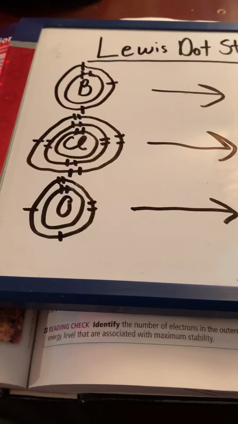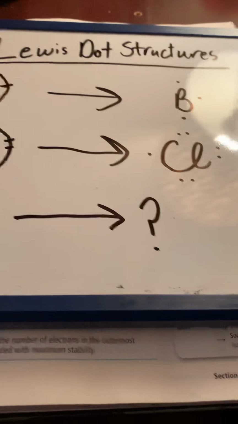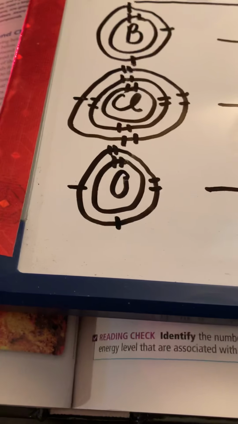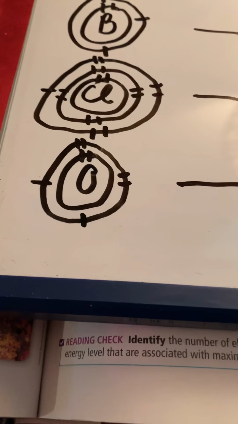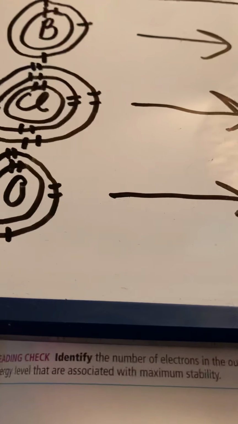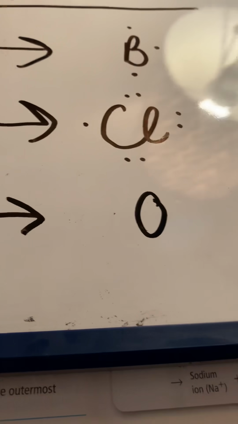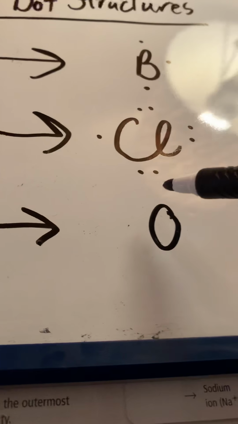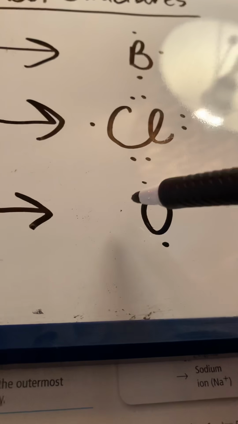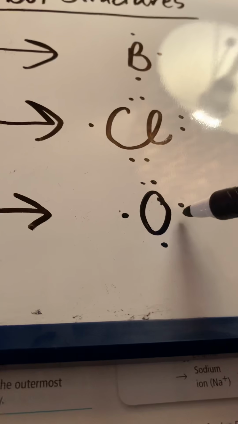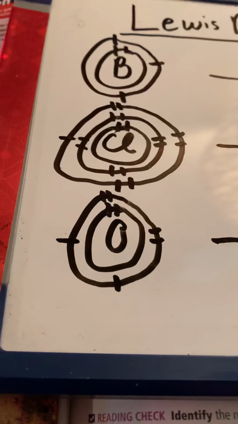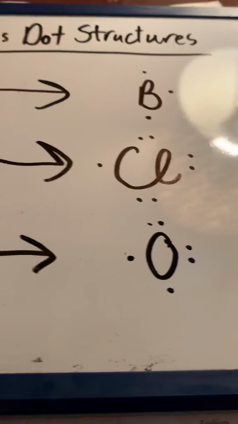So now we're going to do one live, as you kids say. Let's do it live. So I'm going to erase this little question mark. We have oxygen. Oxygen has a completely filled inner level here with its 2, but then it has 1, 2, 3, 4, 5, 6 in the outside. So let's go Pauli exclusion principle. Put 1 on each site first. Up to 6. 1, 2, 3, 4, 5, 6. See how easy that was? That's just making this a lot simpler and easier.